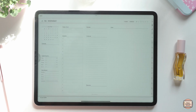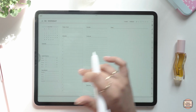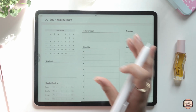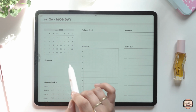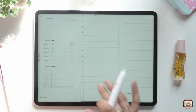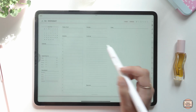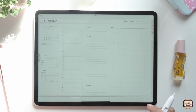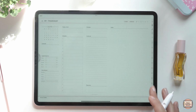So the next page is the daily page. This planner comes with one day on one page. You can see that we have the monthly calendar here again. We have space for goals, a schedule, gratitude, a health check-in, and also for priorities and to-dos. And the landscape option also has much space for notes.